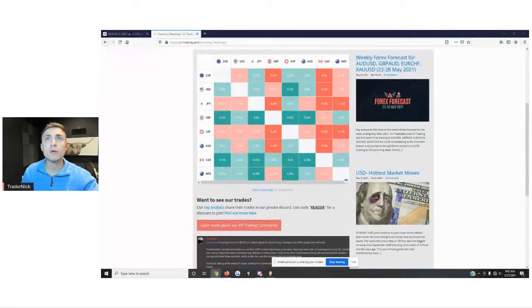Good stuff. Got some stuff to do, you guys. It's a busy day. Markets are really moving today, so we've got some things to definitely look at and talk about. Let's pop up the screen here. We've got some things going on on the currency heat map. You've got the CAD moving hard, the New Zealand moving hard, and the Euro taking a dip on some of the crosses. And of course, you've got that pound moving like crazy this morning. Anybody trading the UK currency, that pound out there? You can really see it's moving pretty hard. You also got the CAD moving quite nicely.